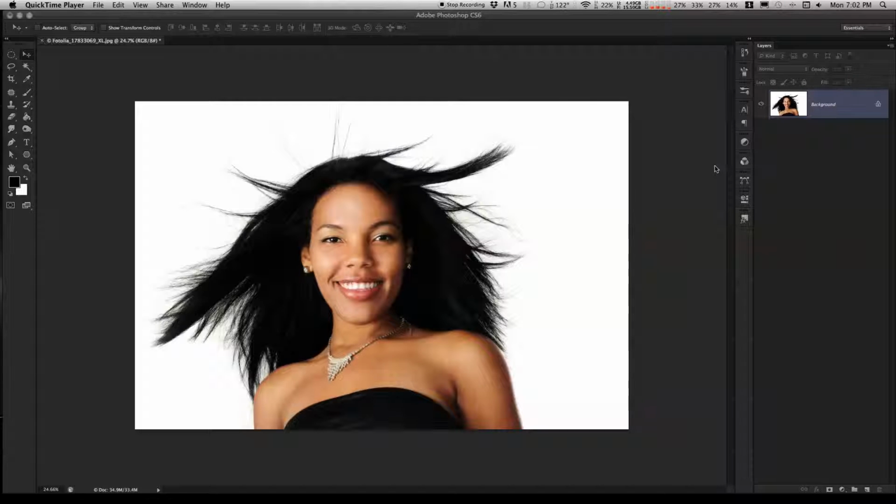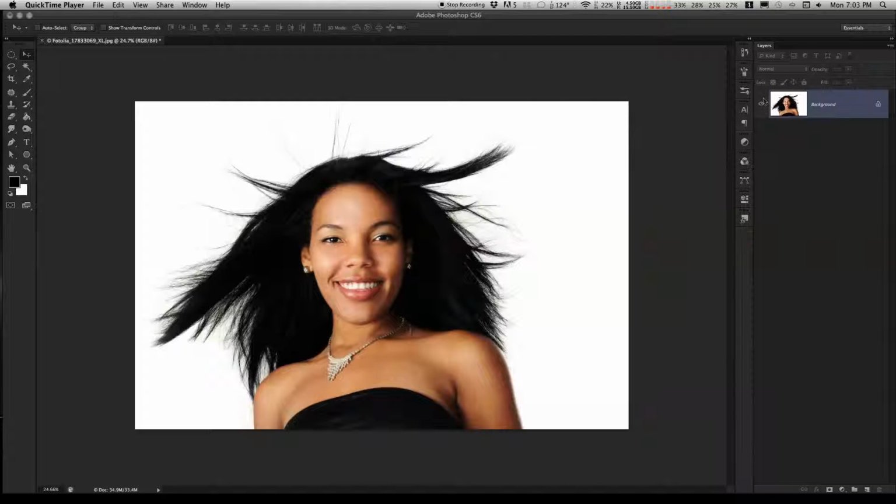In this particular one, I'm going to be showing you how to use the channels to create a mask, especially for an image like the one we're looking at right now. As you can see, this lovely lady has a lot of wild flyaway hair that would be very difficult to select out strand by strand. However, the fact that she's on a white background works to our benefit. It'll make it a lot easier to select this hair out. So that's exactly what we're going to do.